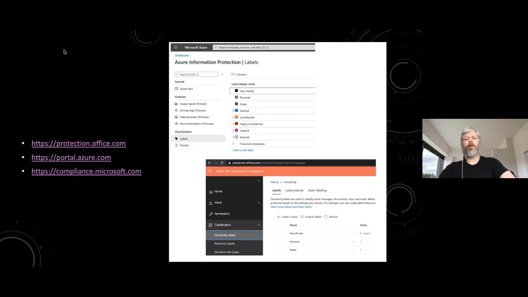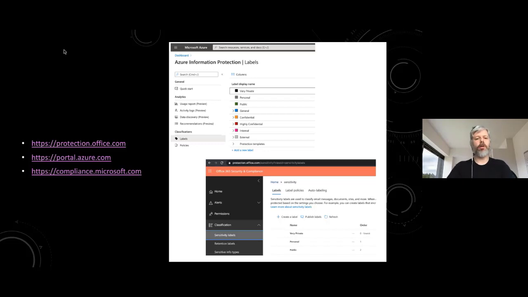That is a result of unified labeling being in play, where the labels are published across portals and go both ways. The same cannot be said for policies. Policies don't get published, so that is something definitely to watch out for. So what you do is you configure your labels the way you want them to apply the protection that you want, and then you can set label policies which are targeted at users or groups of users. They will then get these labels published to their Microsoft 365 Pro Plus apps. They'll also be able to see them on their mobile devices and within Office Online as well, and they can apply that content, or it will be auto applied depending on the label settings that have been configured.